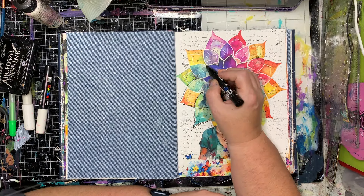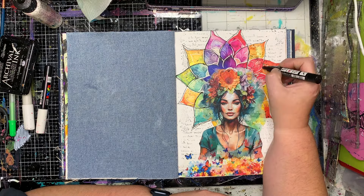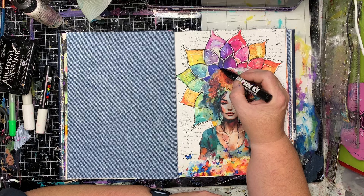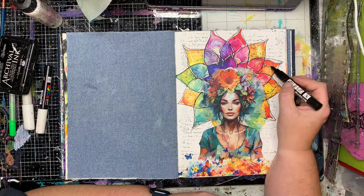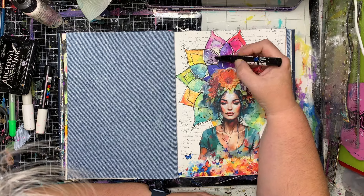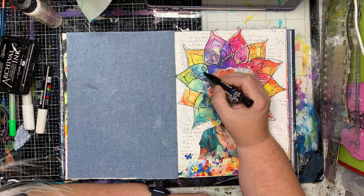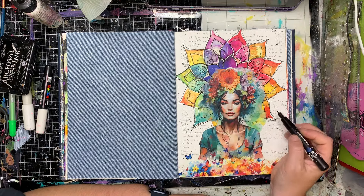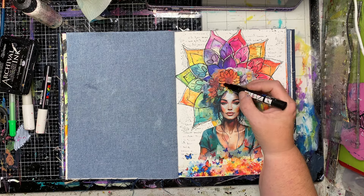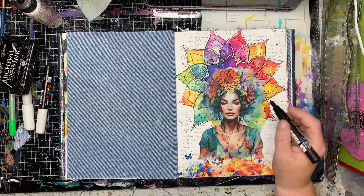Now I'm just going in with my black pen and doing some drawing over the top. I'm being really loose with my pen — you can see I'm holding it quite high up and being really quite scribbly with it. You don't have to do this at all because it's just such a gorgeous detailed image, it's really not necessary, but I just like having that hand-drawn element over it. The colors are already there; you're just sort of segmenting it out a little bit.